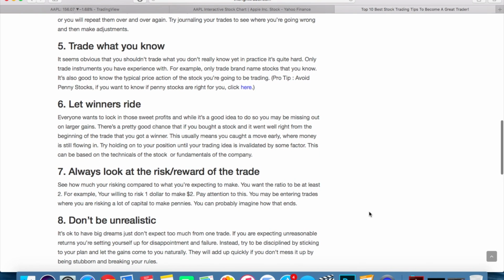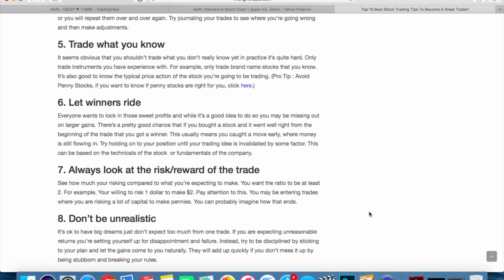And it's fine if you want to aim big, but you got to be careful on trying to hit home runs, because usually you can get caught up into trying to make it big on one trade, and it'll kind of mess up your mindset and lead to maybe you making the wrong decisions or just being disappointed, right? With even a winning trade, and that will just put you in sort of a losing mindset where you're going to end up making bad decisions, and it's just not a good mindset to be in overall, okay? So be careful with that.